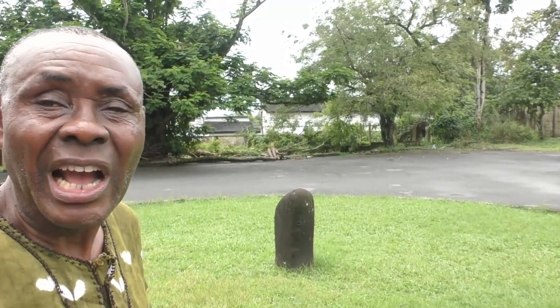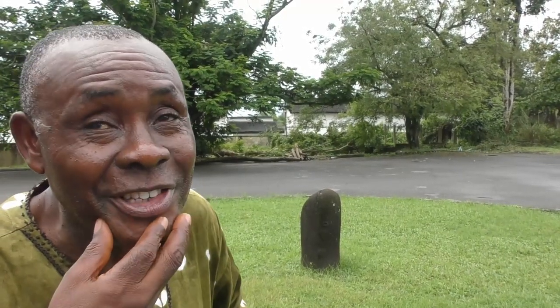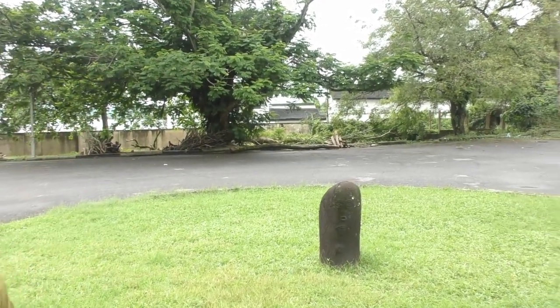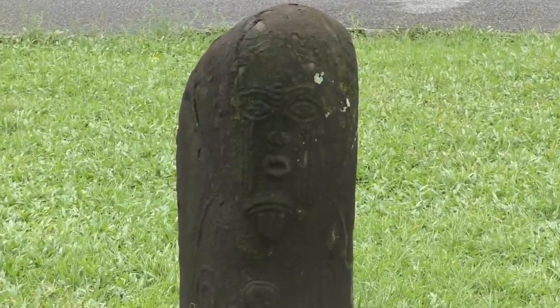Oh, they bury it with you? And if you are a person who has a very big stomach, they put something to show that. We have to identify you, because they want people to know who you are, the carvings, who they were. Yes. So today it is a time for deity worship, for power, for protection. So that is called a monolith. But the local name is called Akwanchi. If you go closer, you can see the markings and everything that is put down on it.